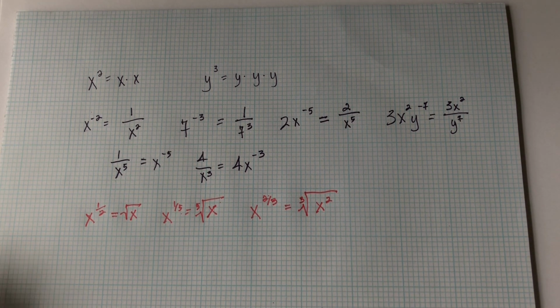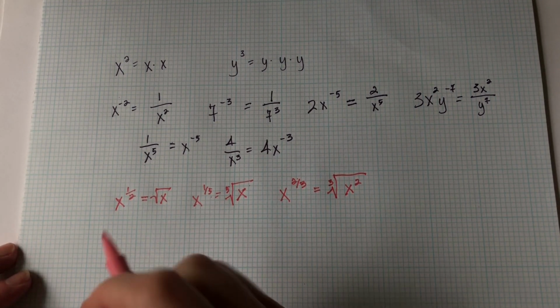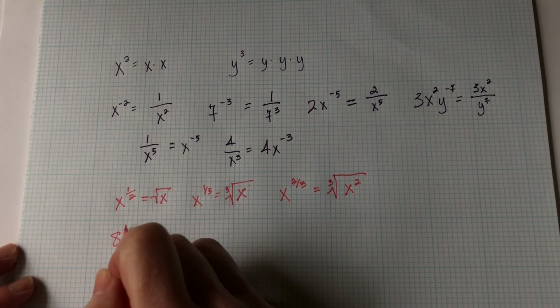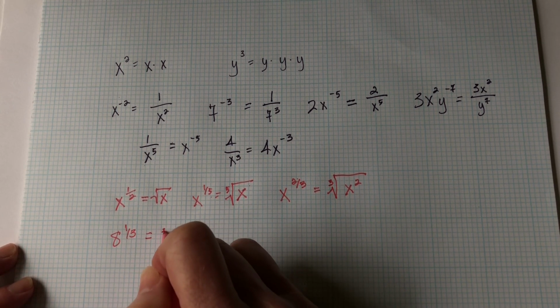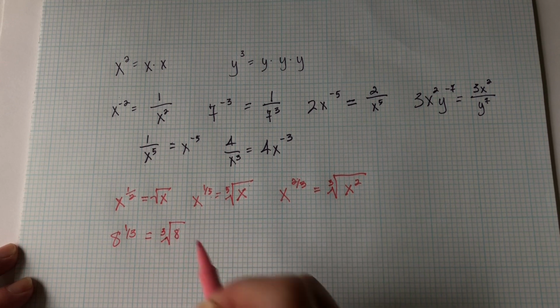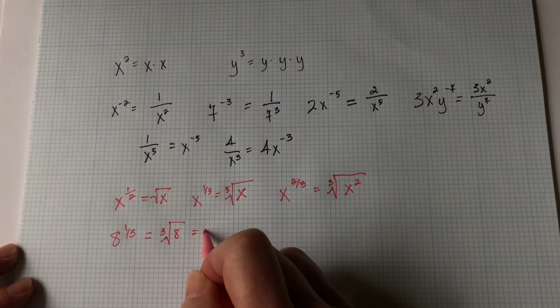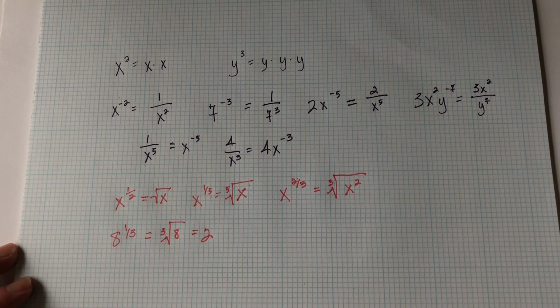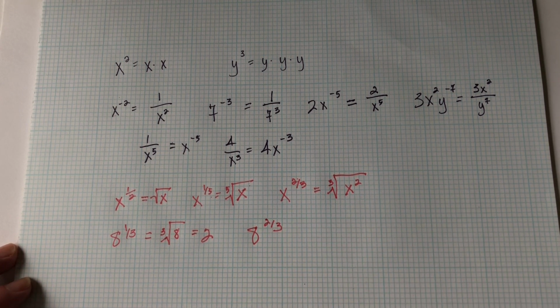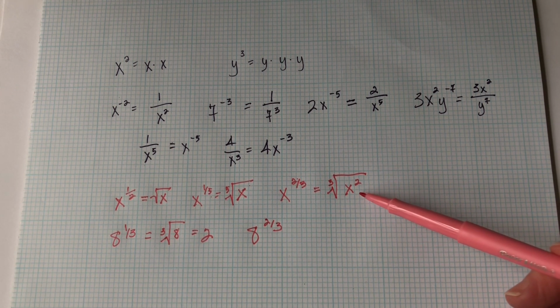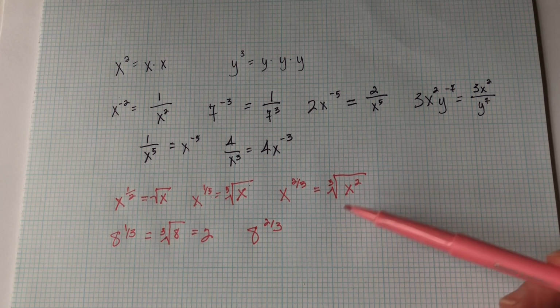We can also apply this to numbers, of course. So 8 raised to the 1/3 power means the cube root of 8. And 8 is a perfect cube, so we can even just simplify that to 2, because 2 times 2 times 2 is 8, or 2 to the 3rd power is 8. How about if we have 8 raised to the 2/3 power? So I invite you to pause the video a moment and think through that one, just noticing that we have a similar situation here with a variable.